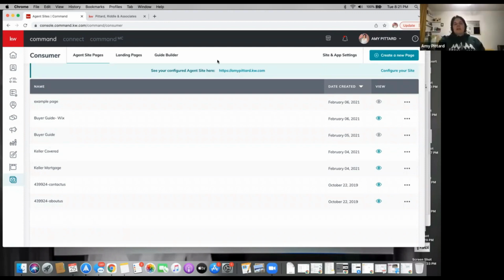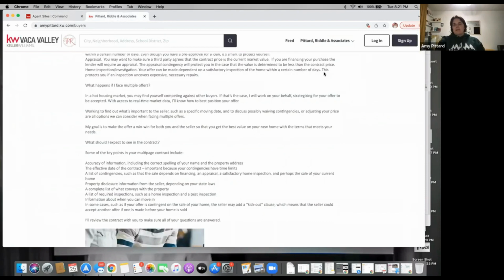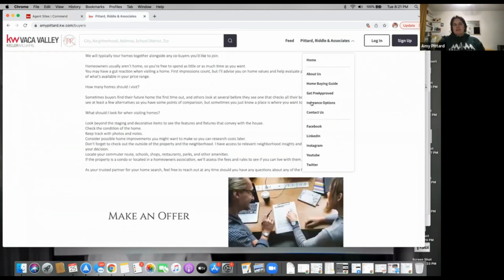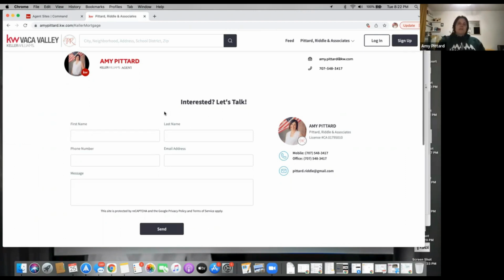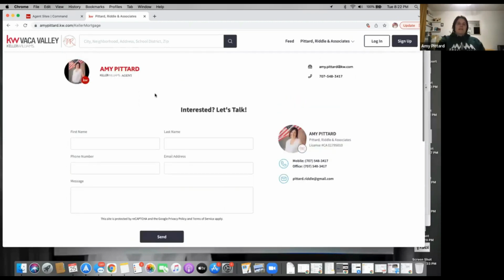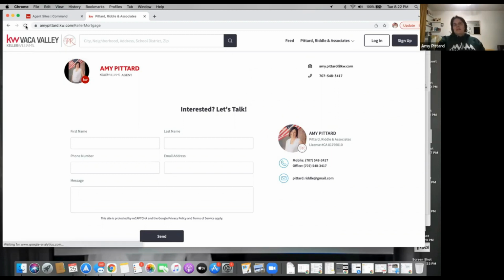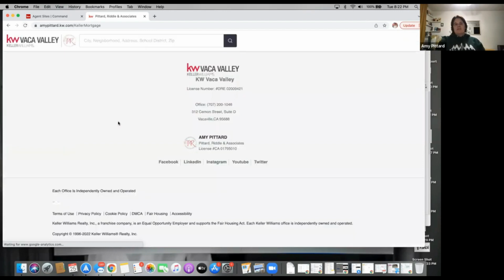The Keller Mortgage page that I have, I also did in Wix. This is actually what got me started on Wix. This is the get pre-approved page. It should have been in the intro email for the productivity program that I sent you when you got started. There's a site you can go to, you plug in your agent information, and it's not going to load today. That's very sad. It makes you a custom landing page for Keller Mortgage and Keller Covered.